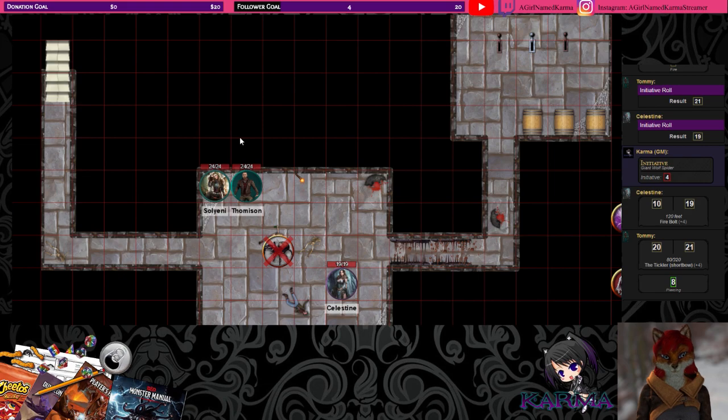Now this body that's over by my mom's character, is that an actual dead body in the room, or is that just cosmetics? You're talking about the dead bodies on the floor? Yeah. They're actually there. The dead rat's there too in the corner.